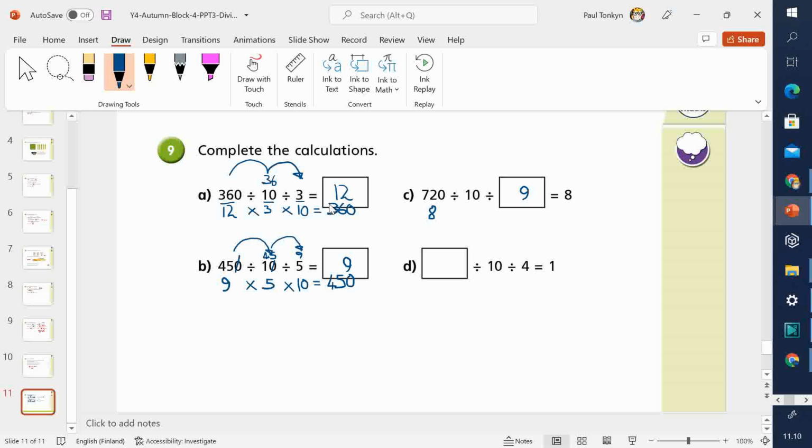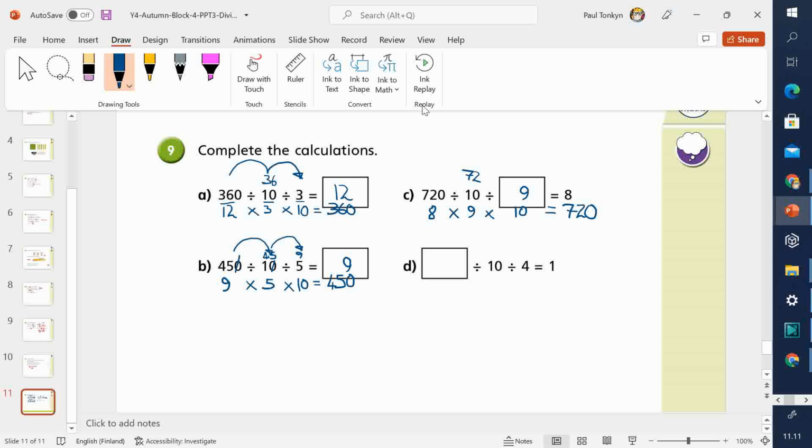Right, let's do the same here. 8 times 9. What does 8 times 9 make? 72. Good, well remembered. So I'll put the 72 here. So then we have to times by 10. What is 72 times 10? Yeah. Okay, so the trick is to know your times table. The problem is if you don't know your times table, you might get stuck here, for example. Now this one is confusing just because they put the space here rather than at the end, but then you just swap the numbers around.